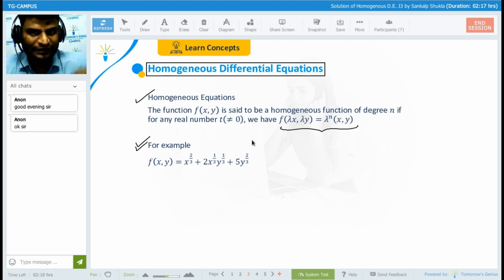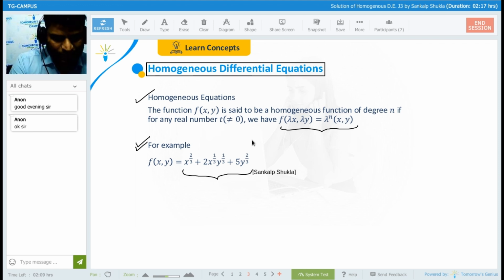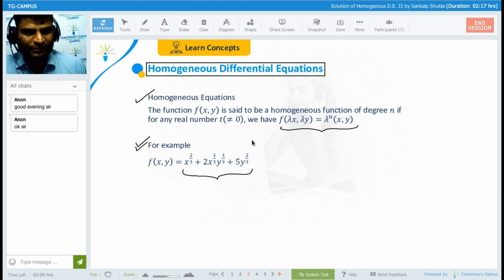The same concept is there in maths also. Homogeneous means x and y are so much involved in a function that they can't be separated easily. This is a mixture which we call homogeneous, so you will have terms containing both x and y. This was the idea brought up by chemistry.